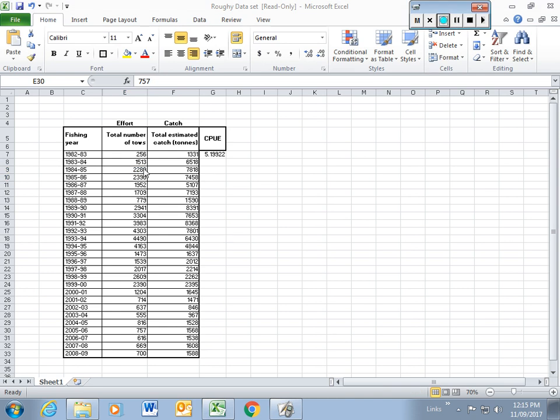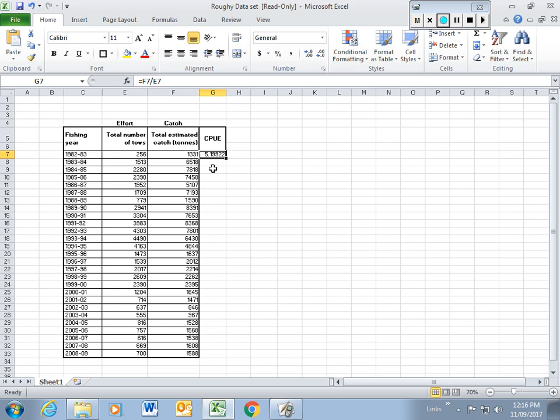Okay, so I've just gone through and taken all the gaps out of these data where required. There should have been a comma in there to separate the thousands, but the data set didn't have that. So I've figured out what it was, gone back in, removed the gap, and now I've got F7 divided by E7, which has enabled me to get the relevant number for catch per unit effort.